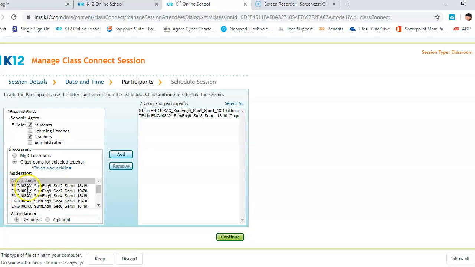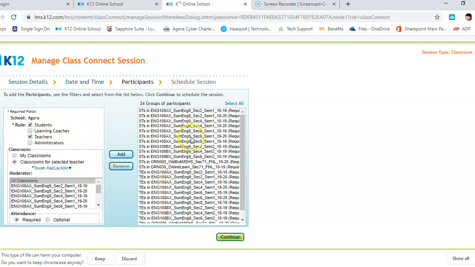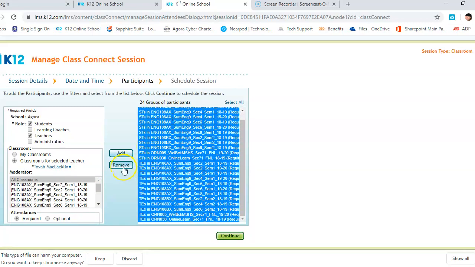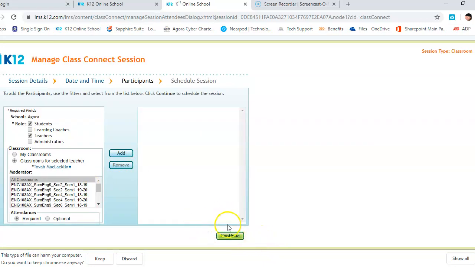And again, always remember to pay attention to the AX or BX. AX is semester 1, BX is semester 2. Okay, so there's BX down there, but we would be doing semester 1, and you would add student teacher to that as well. So then all of Mrs. McLachlan's students would be there. I didn't click on an individual class, so it put all of hers in there, so we're going to remove those. But then you would hit continue, and that's how you would populate lessons, or schedule events, for different calendars. When you click continue, I'm not going to click continue because I don't want to actually schedule this just yet. But that is how you would schedule sessions.